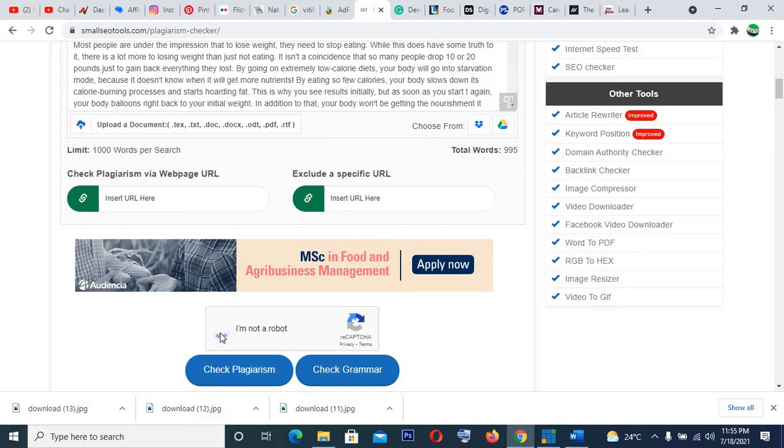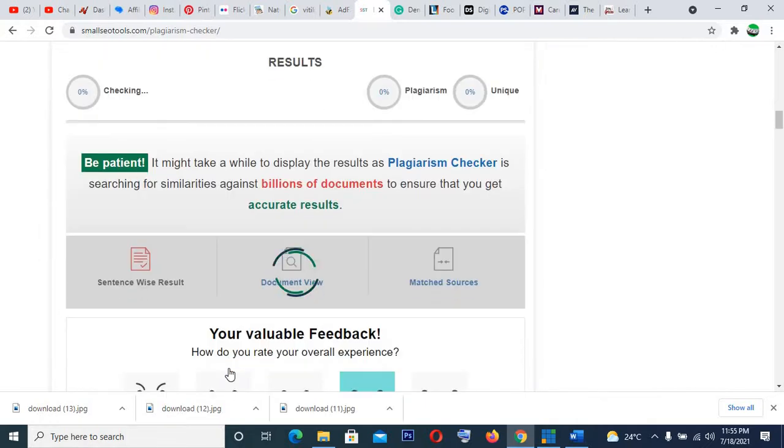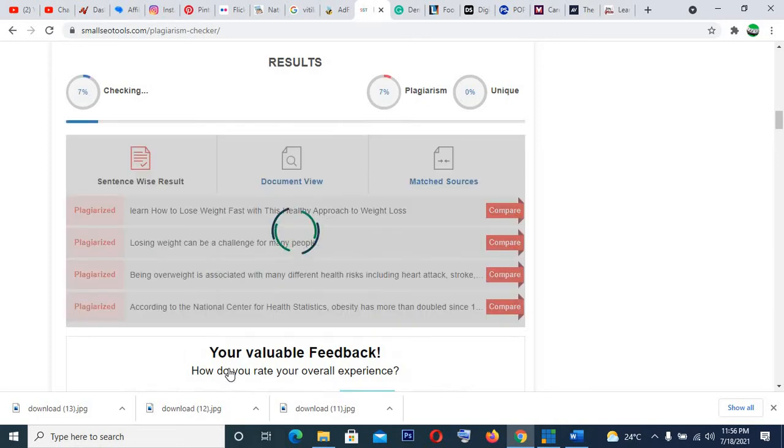I'm not a robot again, and check for plagiarism. You can see it's already checking. It said be patient, it might take a while.